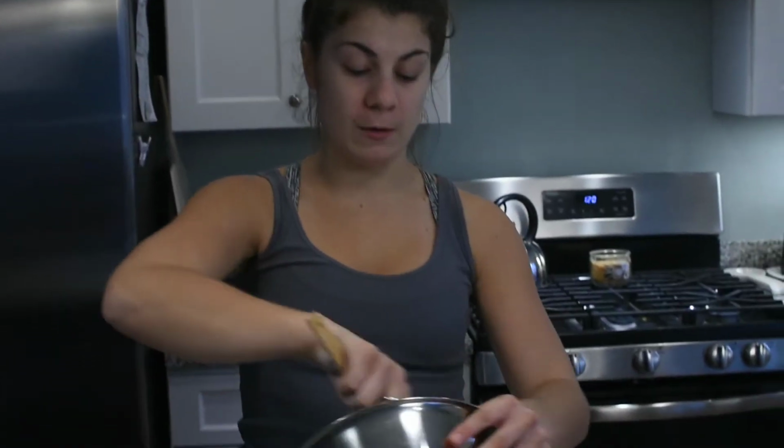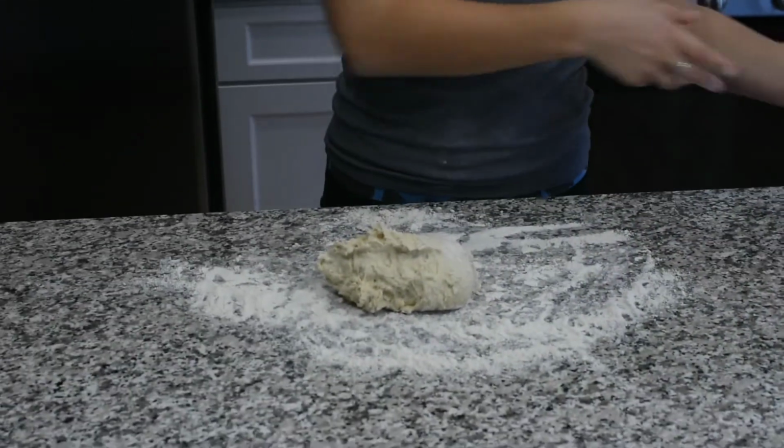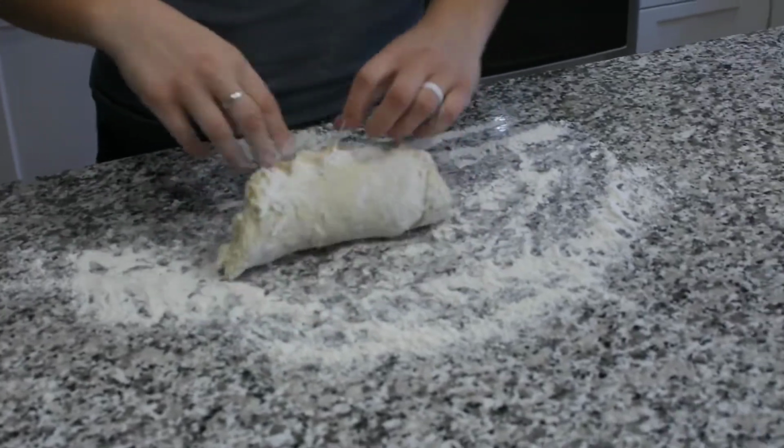Okay, so now that I have this all mixed together, if you're using a standing mixer, then at this point you would just turn it on and let it go for a few minutes. But again, I'm not using mine, so I'm just going to throw this onto my floured countertop, and I'm going to be taking a little bit more on top, and I'm just going to knead this together.